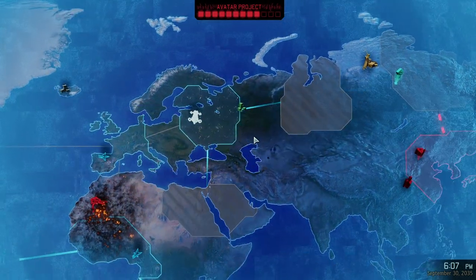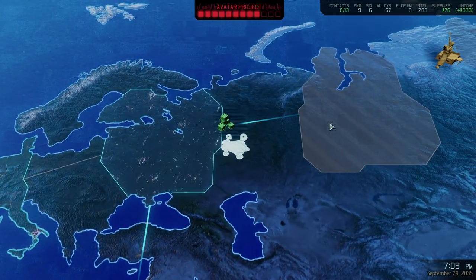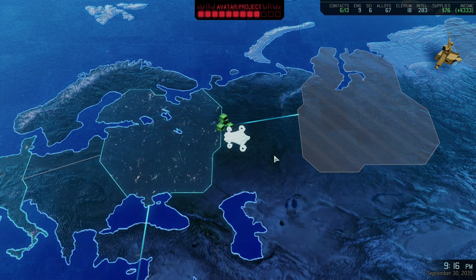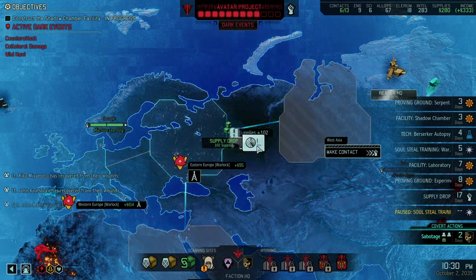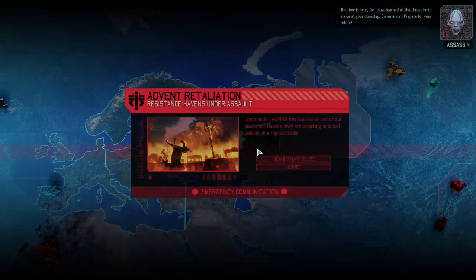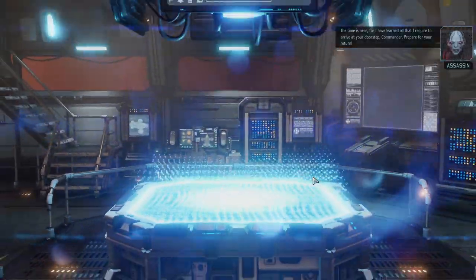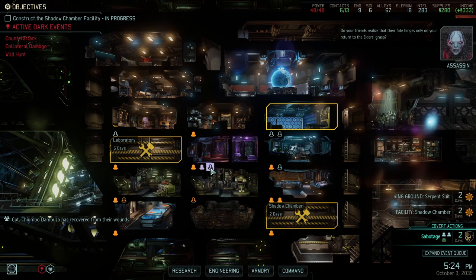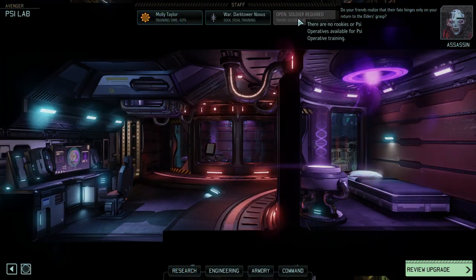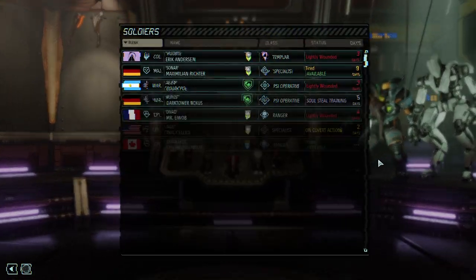And let's also get these supplies. Because with the supplies we can purchase quite a bit, such as the upgrade for the axe. And look at that, we got another mission. Holy shit. Do your friends realize that their fate hinges only on your return to the Elder's grasp?